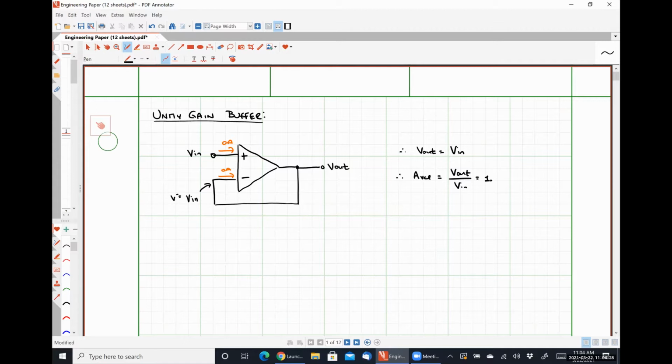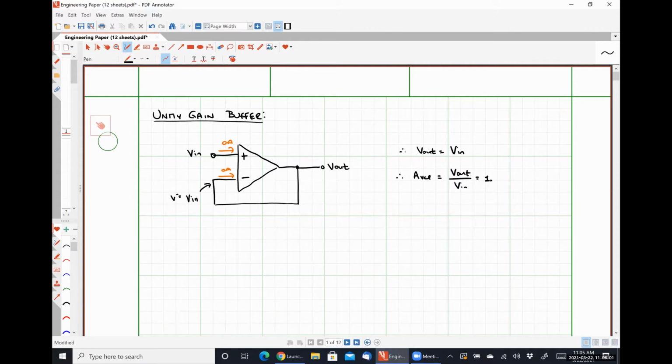If we were looking at this under the practical op amp rules, we would see that actually the gain is the open loop voltage gain divided by 1 plus the open loop voltage gain. So for very, very large values of open loop gain, it's going to look really close to 1. But if we had a poorly designed amplifier, it wouldn't actually settle to 1. It would just be some fraction of the input. So if you're going to use the unity gain buffer, you need to make sure that the open loop gain is considerably large.